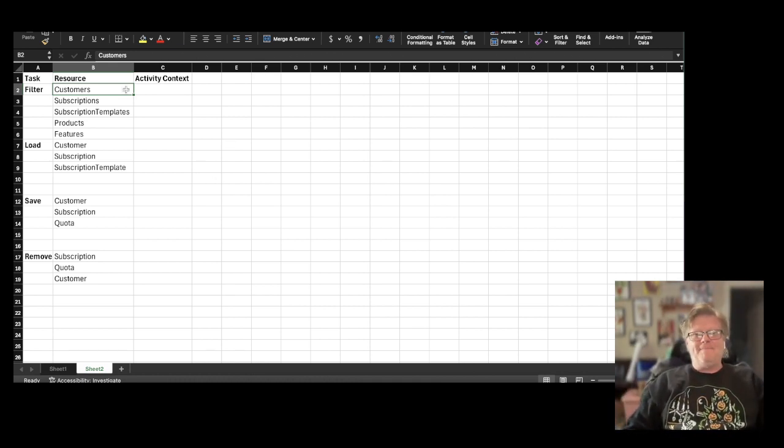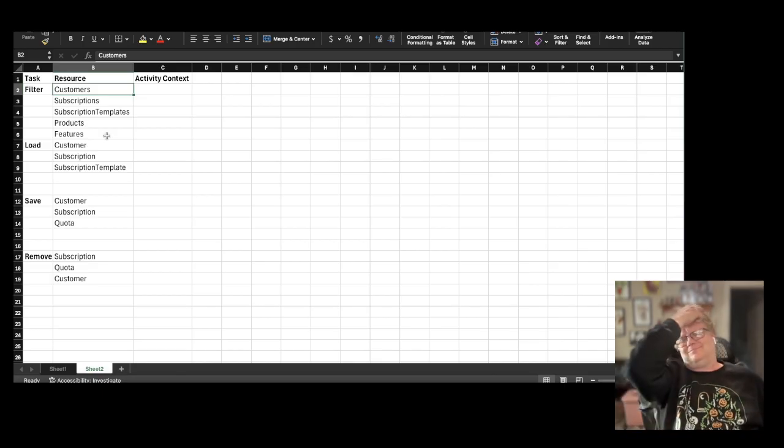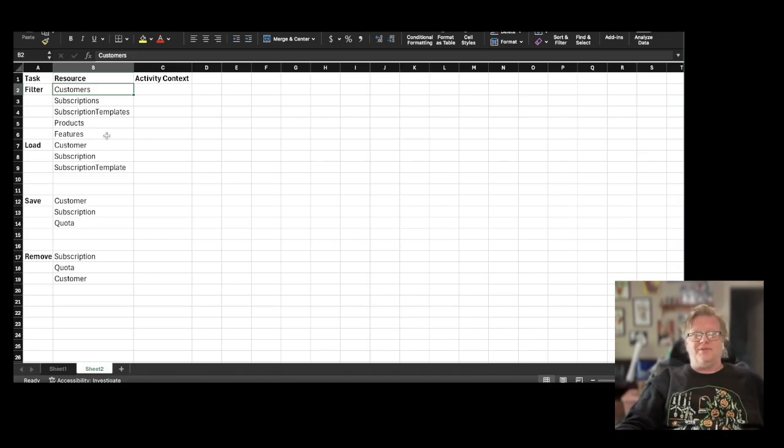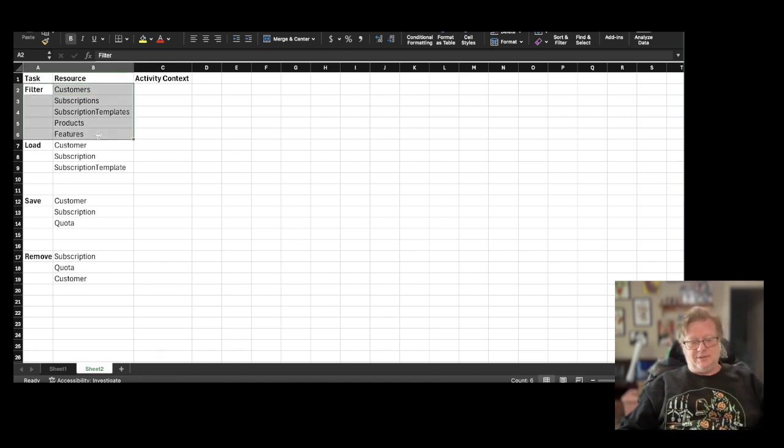Silly robot. Now, do we need to filter the subscriptions, the subscription templates, products, features? For the API that's going to be providing the backend functionality to the webhooks, which is my number one priority as far as making this stuff available, I don't think filter really needs to be present as a top priority.